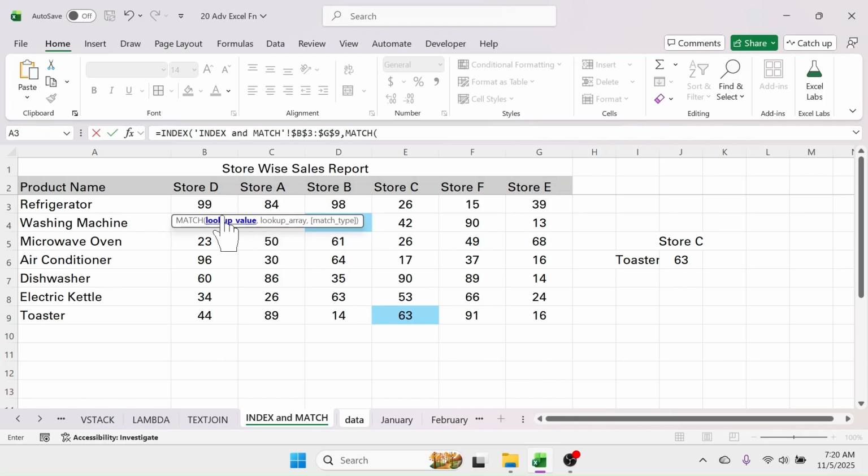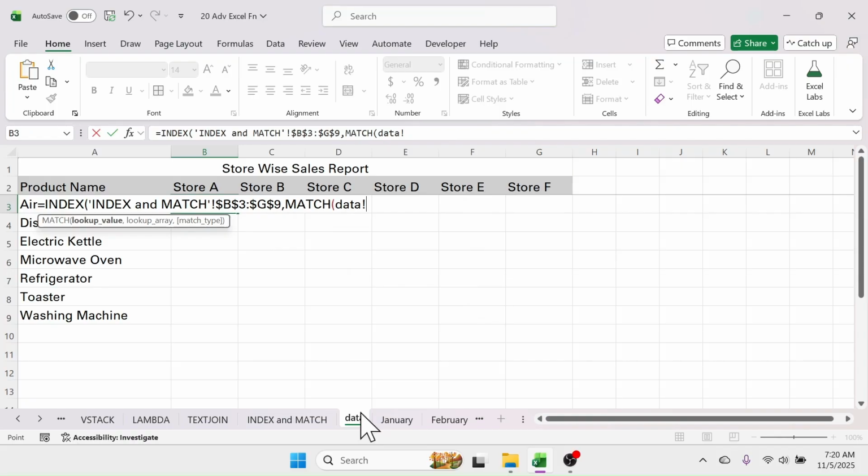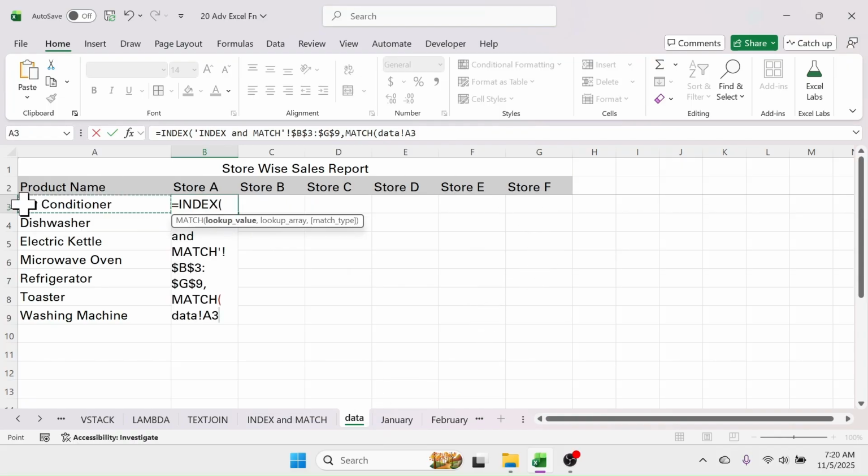In the lookup value of the match function, go to the data sheet, then select this first product name. Then we have to lock this column number A, because when we copy this formula for other stores, this column A should remain constant. To lock the column only, press the F4 key 3 times in the keyboard. 1, 2, 3. That applies this dollar symbol before column A.